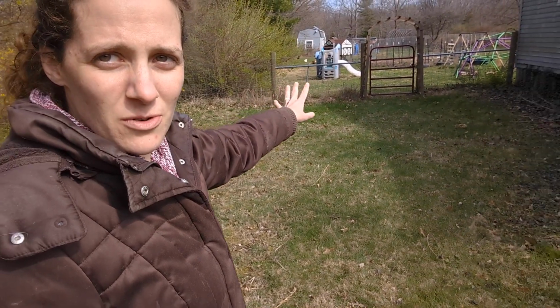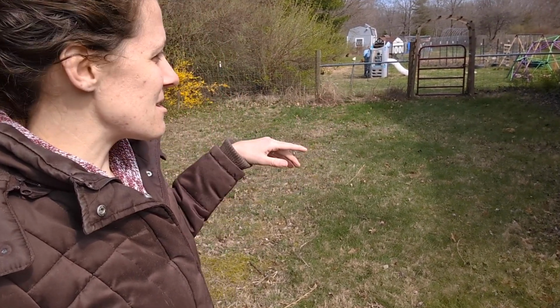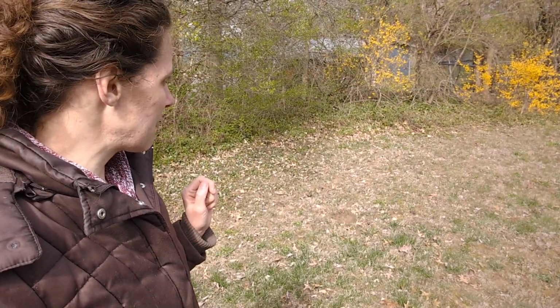I would like to put more flowers over here, maybe. Maybe this berry can go over here. So yeah, this area will look nice and lovely and beautiful at some point, eventually, when we get there. And then over here along this tree line is where I had planned to put the asparagus. Honestly, I don't know where else to put it, but I want asparagus. I love asparagus. So that's where I decided to put it. We'll see how it does.